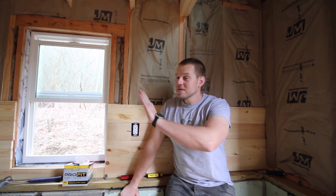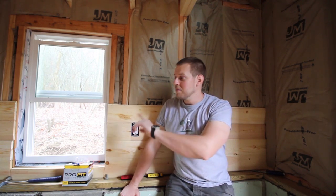Well, there's a lot more of this to go. Got to do all the walls, the ceiling, bathroom, all that. And then after the blocks have been waterproofed and insulated, I've got to do those as well. So, good bit of this stuff to go. It's going to take a while, but I'm enjoying it, and I hope you are too.